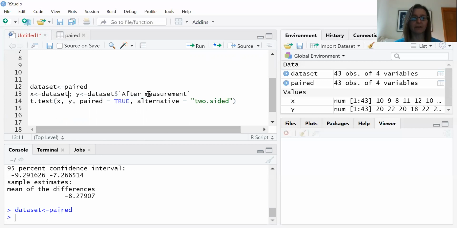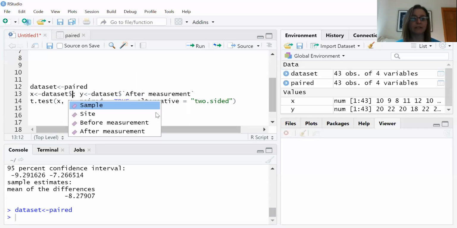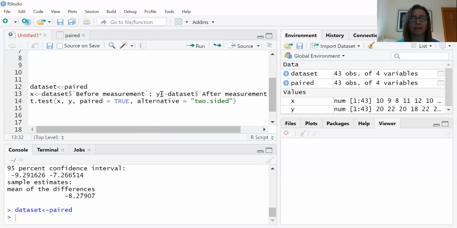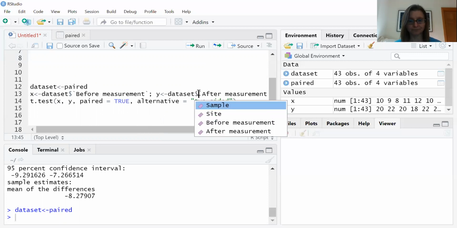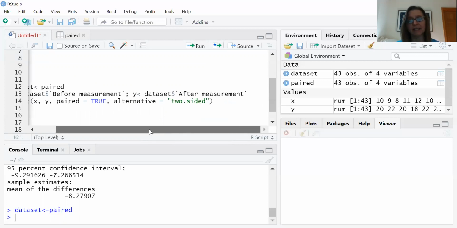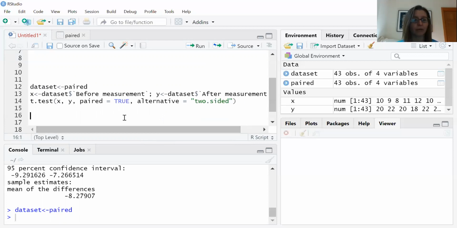To tell it that the X variable is, and it will come up as a pop-up menu, your before measurement. And then you type Y, another arrow, and then you identify the data set as the paired data set. And then again, it will have this drop-down menu and you can select the after measurement in this case, or whatever your X or Y variable is.